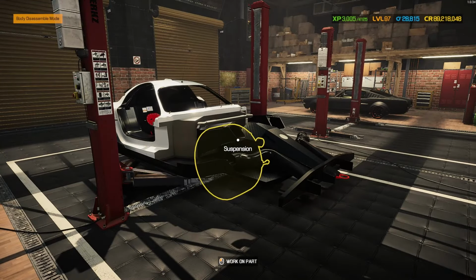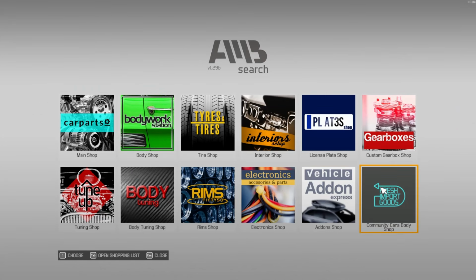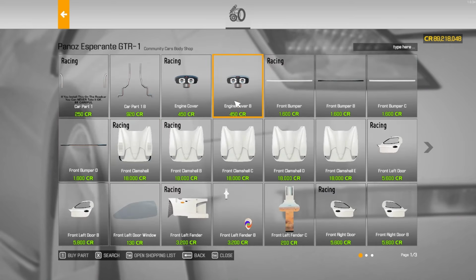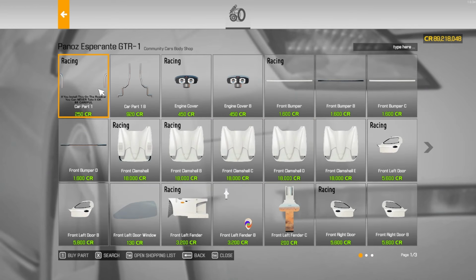While we're here, let's just take a quick look at the shop for it. There she is. Now, to get there, obviously, fresh import goods because it's a mod vehicle. And then the Panos Esperante. And that's everything we've got. Now, we are building the racing edition and we want to make sure it all goes together nicely. So we'll probably be using all of these ones that say racing, including these lovely exhaust pieces.